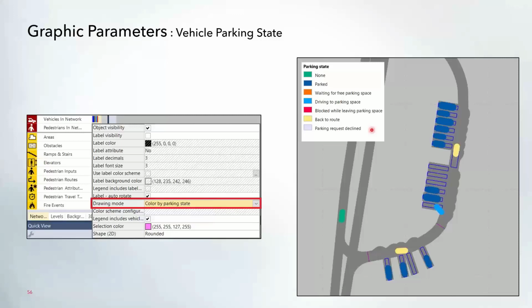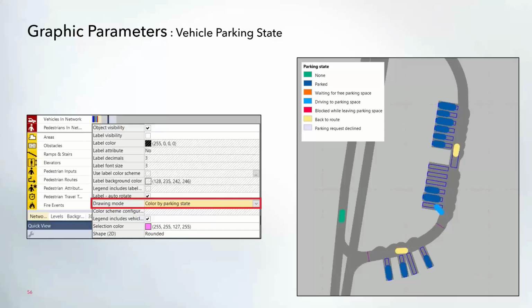So this parking scheme is especially helpful when you're running the simulation if you're just looking to see what everyone is doing and where vehicles are going and where they are in the parking process. It's also useful if you're trying to troubleshoot or debug any vehicles that maybe aren't parking. If you see a few of those light purple vehicles driving around, this allows you to easily pick them out and check all of those surrounding conditions to determine why those vehicles skipped that parking decision altogether.